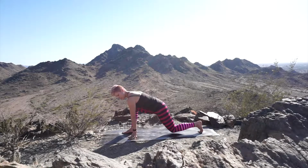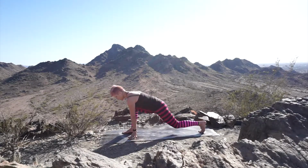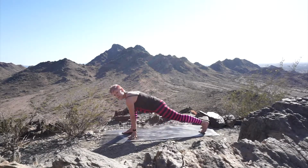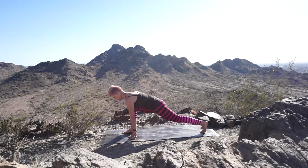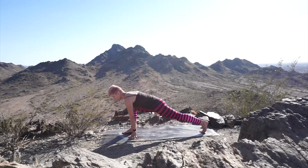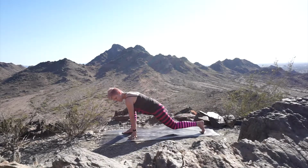Working into a hip flexor stretch. A little bit into the quadriceps, and also still working on a little bit of ankle and foot mobility. Two more rounds. Steadying your breath, long and slow. Turning on your parasympathetic nervous system for relaxation. And then bring your left knee down.